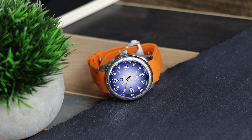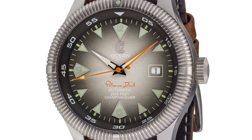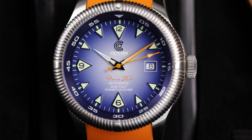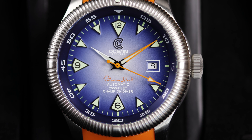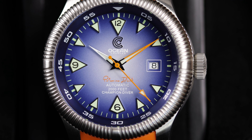Three dial choices are available. You could call them a fume-style dial, but they're really not sunray dials. Instead they are matte dials, which is a little weird, as the dial can seem a little flat looking — or maybe stagnant is the word. These dials don't catch the light the way I thought they would, but you still have the lighter blue and white in the middle and the darker blue as it goes outward.